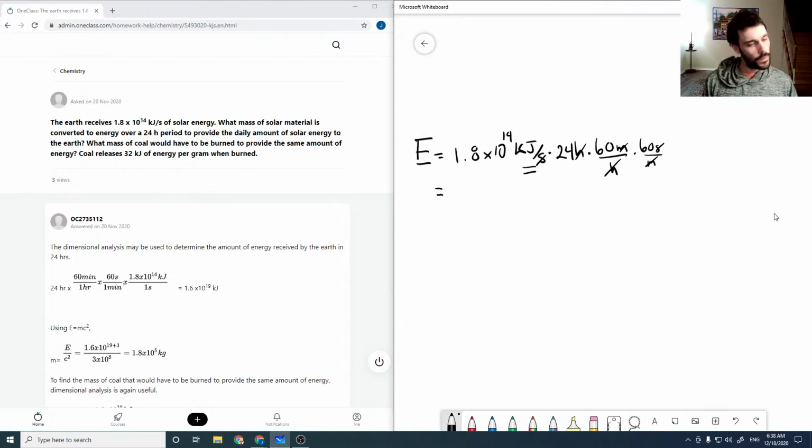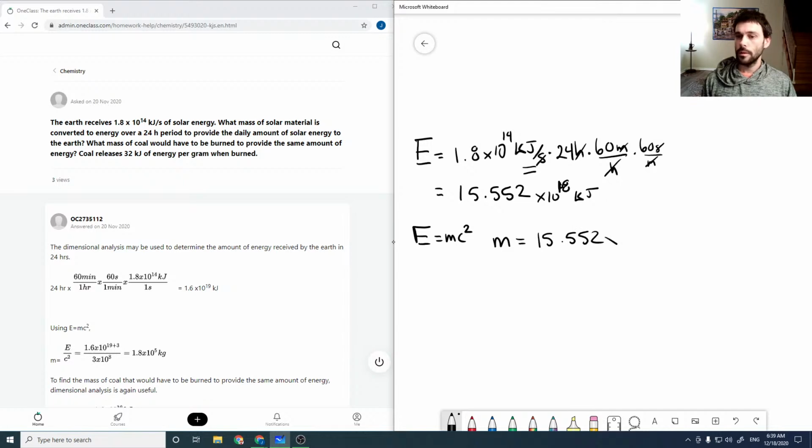Okay. So if we run this through on our calculator, we would get a value of about 15.552 times 10 to the 18 kilojoules. And then we'd round it to only two significant figures at the end, but for now I'm just holding on to everything. And now mass, we would calculate from E equals mc squared. So our mass, which corresponds to this energy, would be 15.552 times 10 to the 18 kilojoules, divided by 3 times 10 to the 8 meters per second squared. So that's just rearranging the equation. So now to get a unit of mass out, we're going to need this to be in joules.